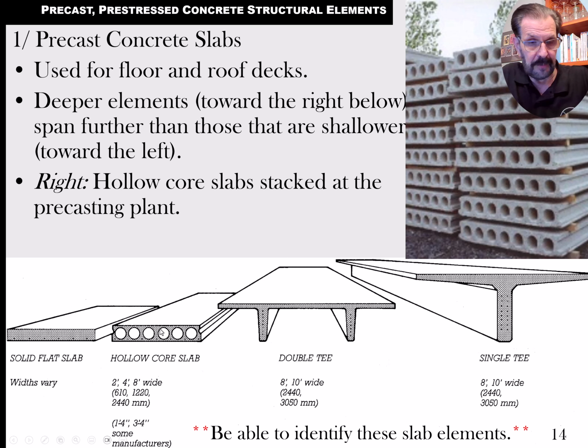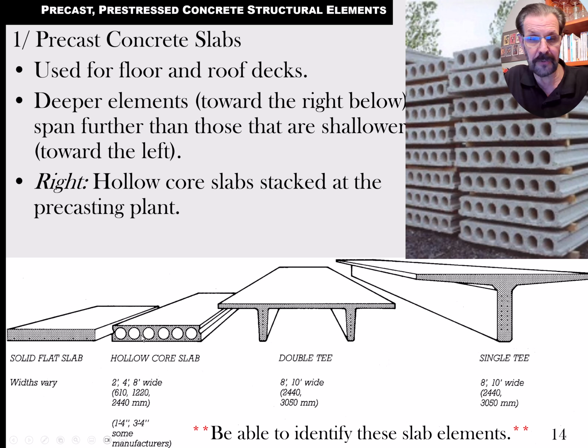They're formed that way right from the beginning, which removes a whole bunch of unnecessary weight that doesn't really add to the strength of the concrete. So they're making it lighter weight, but they've got the same kind of reinforcing as the solid flat slab. That's what makes them stronger. So that's why hollow core slabs are stronger than flat slabs.